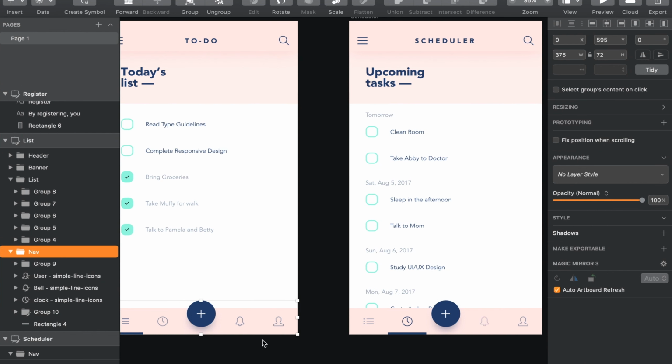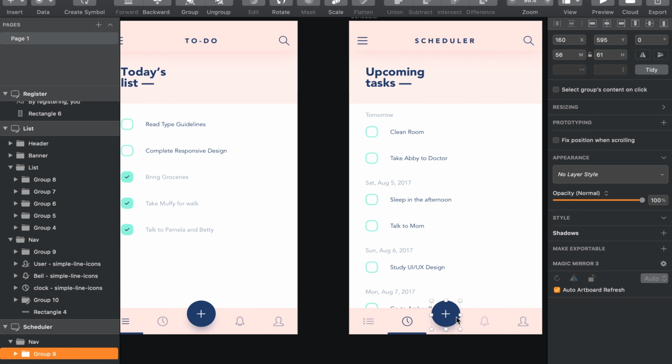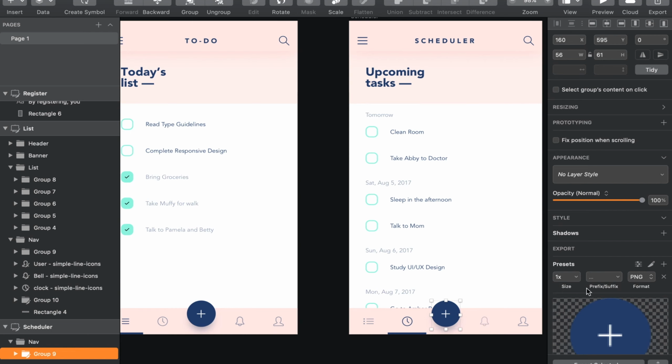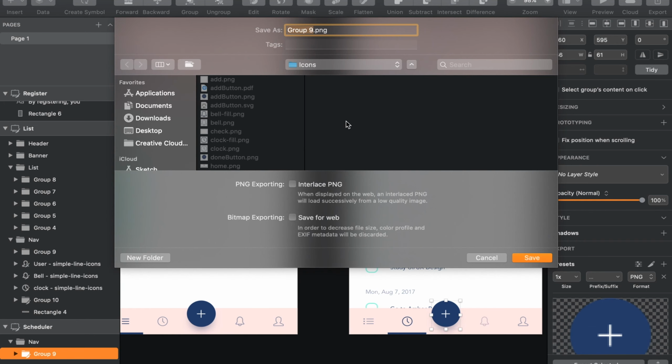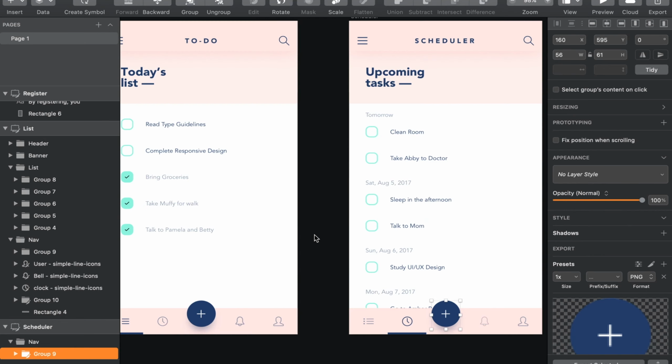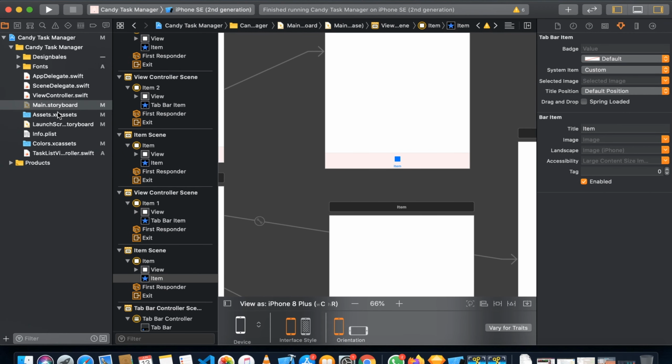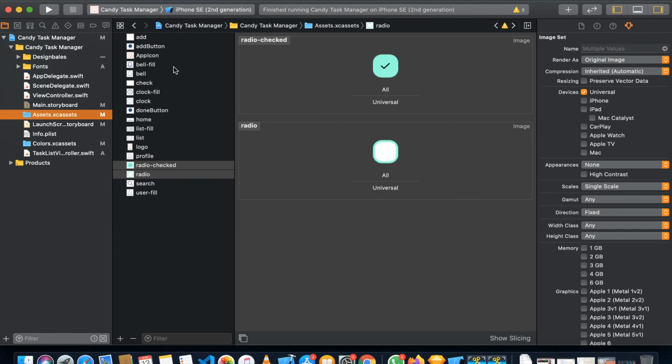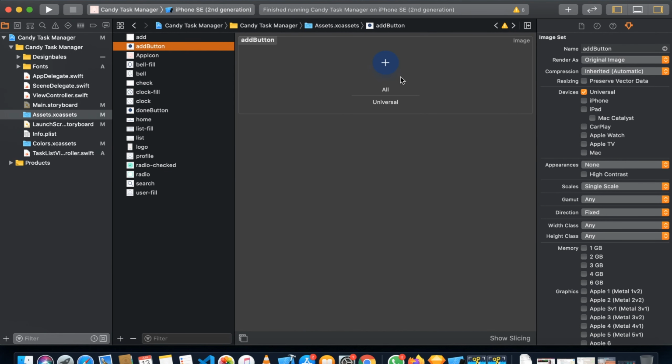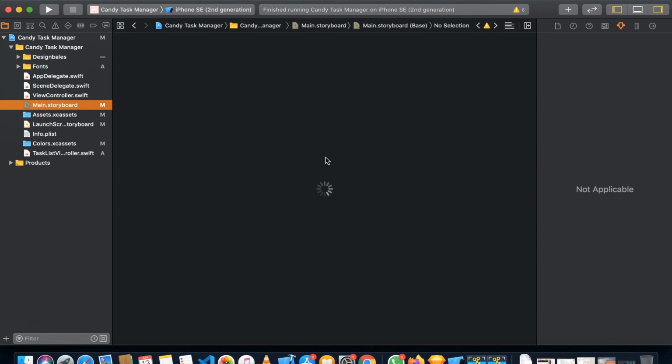Okay, for this icon, you see we have to do some trick. You see the middle icon is a little different and it sits above the other icons. For that icon, what I did is export the same icon. If I double click on this and export it from here, export selection, I have exported the complete icon to the icons folder, and from there I have dragged that icon to our assets folder. So you can see that our add icon is here. Now let's just play with it.